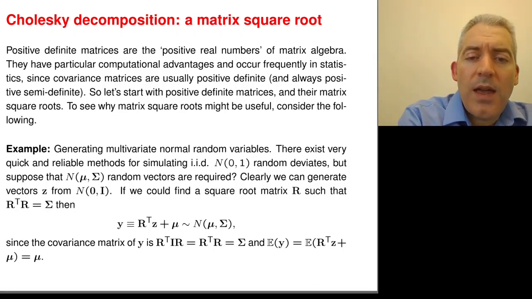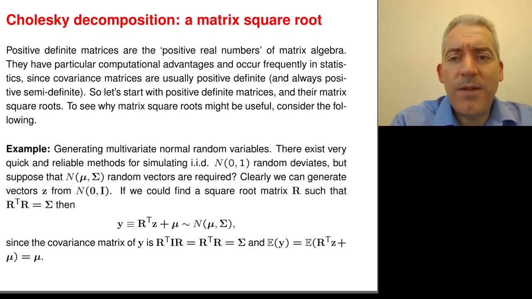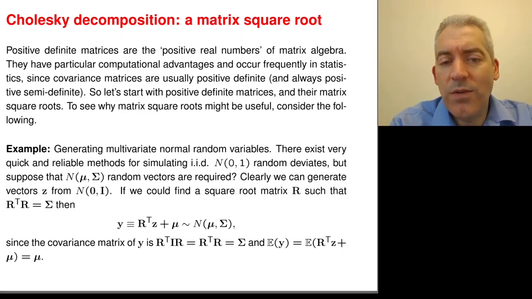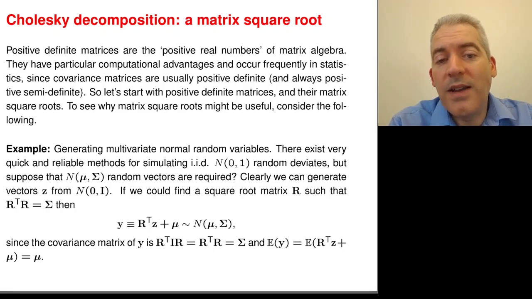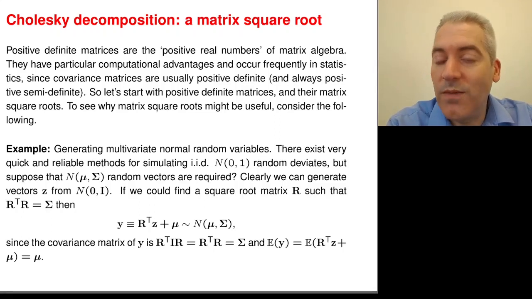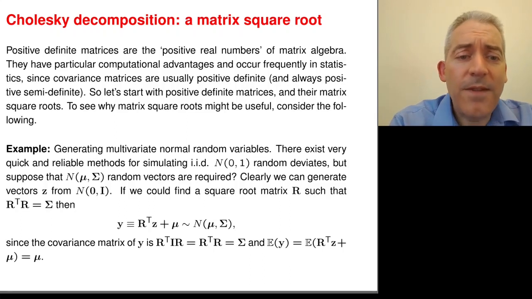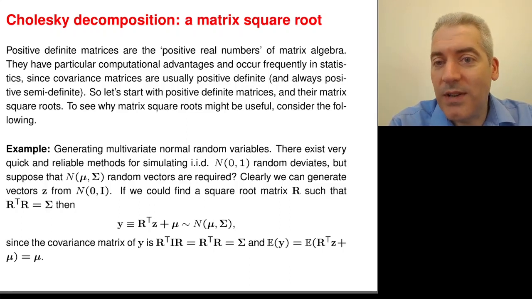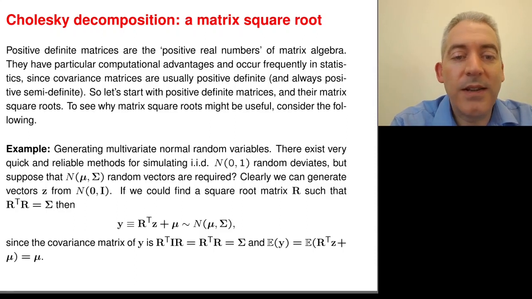Okay, so this is a kind of square root, but it's a little bit of a funny square root, because you might imagine that a square root of a matrix would be a matrix such that R squared was sigma. Yeah, so that would be a more obvious way of defining a square root. You can define a matrix square root that way. It turns out that especially in statistical applications, a more general and more natural way of defining a square root is the way we've just defined it. If this matrix R is symmetric, it obviously is the same thing, and we'll come back to that later. But just go with it for now.